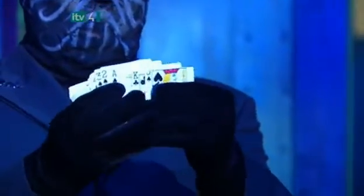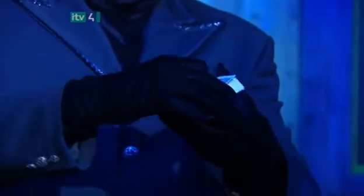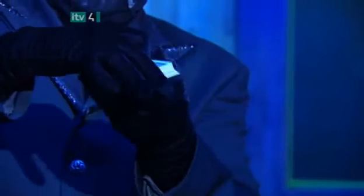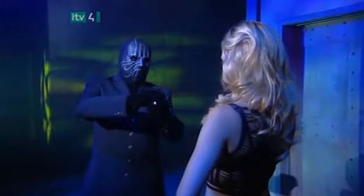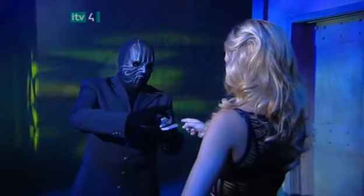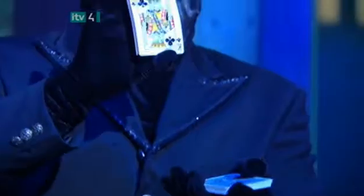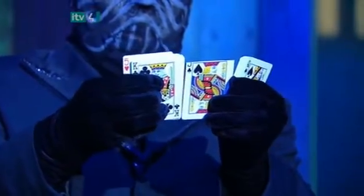He places the marker in front of the card he wants the girl to select, in this case, the King of Clubs. When he riffles the deck for the volunteer, the marker allows him to stop at the king. See? The space created by the short marker card automatically stops the riffle at his pre-selected King of Clubs. A simple and foolproof way to force a card on a volunteer.